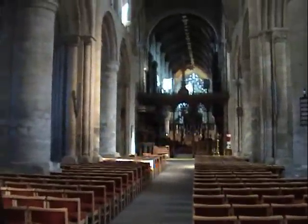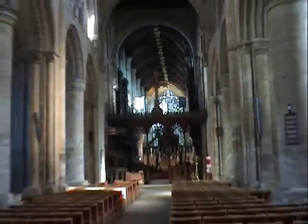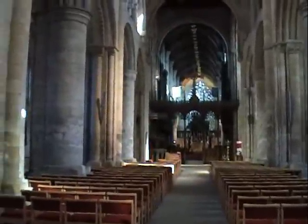Right. Now then, you put all the pillars in, and then you get your first walkway, because we've got three walkways here, haven't we? The first one is the triforium. That's a blind walkway. And then we have the clerestory, I should say, the top walkway. When they did the top walkway, the monks would go around that way. But on the blind walkway, nothing like that happened. I've been up on there.